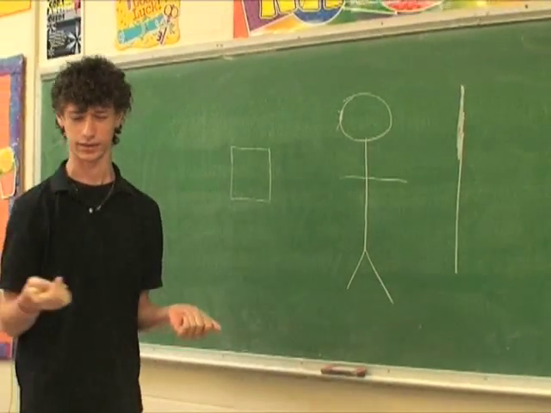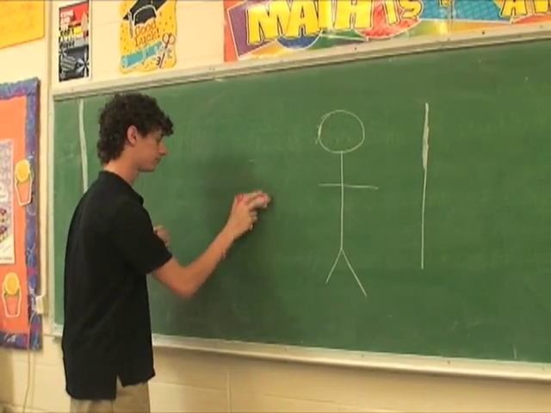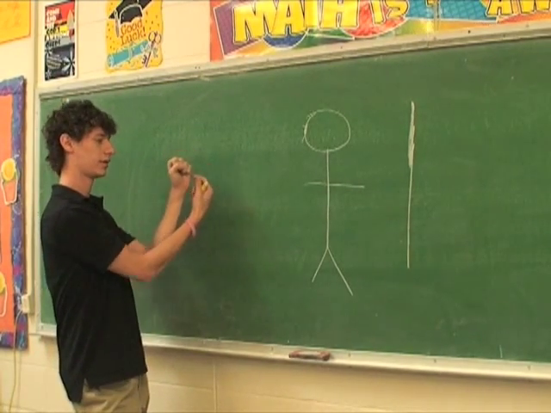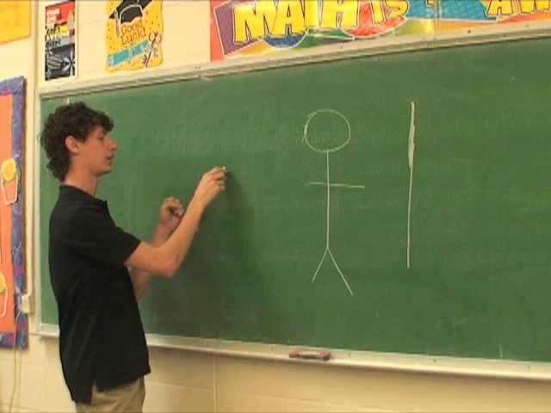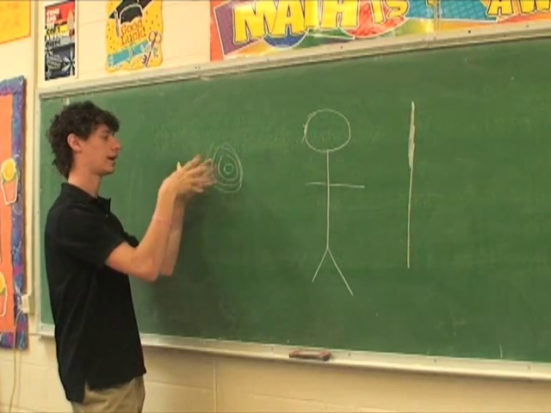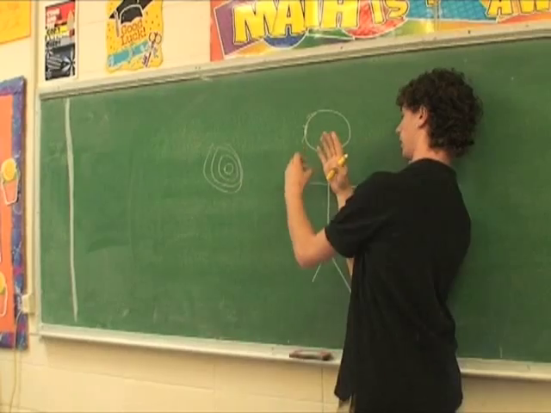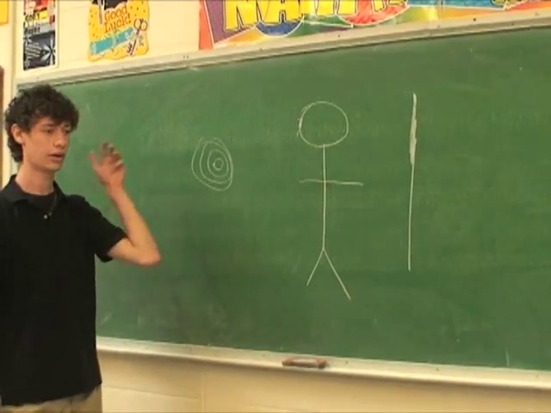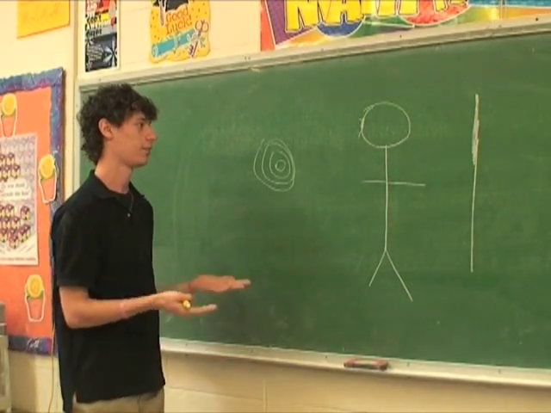What if we did this with a sphere? Imagine a tennis ball being pushed through his world. At first he sees nothing, but when it makes contact, just the edge of the ball touches and there will be a little dot. As we push it through, that dot becomes a circle that grows and grows until it reaches the maximum radius of the sphere, then decreases and disappears again. To Stickman, this magical object appears, grows, and vanishes. He can't understand the third dimension because he only has a one-dimensional eye.